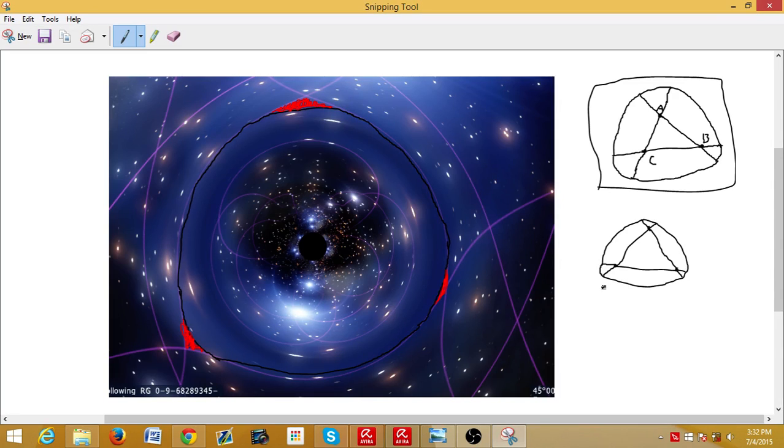The distance between here and here, basically this line segment right over here, is going to be x. The distance between here and here is also going to be x, and the distance between here and here is also going to be x. Every line segment that goes through this triangle in this definition would have the same length, or width in this case, because it's called a constant width curve.